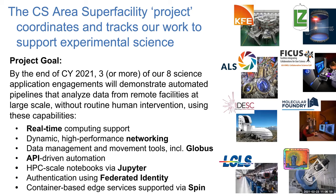This is a project with a small 'p' — it's not a DOE project, but an internal project to Computing Sciences. It was designed to coordinate all the work being done across Computing Sciences to support experimental science. A lot of different science areas and experiment teams face similar challenges, so we need a coordinated approach so that the tools and technologies we develop are applicable across multiple science communities.